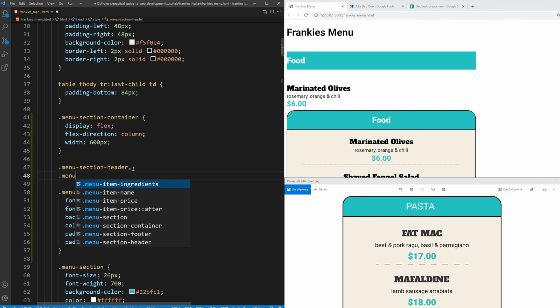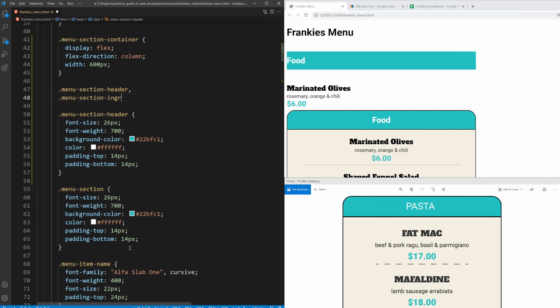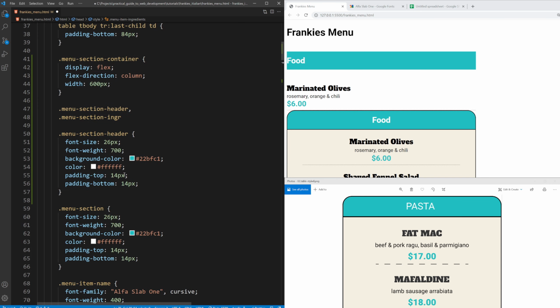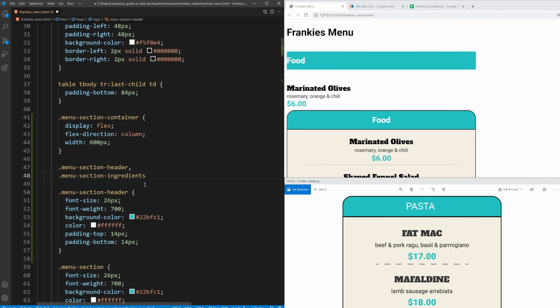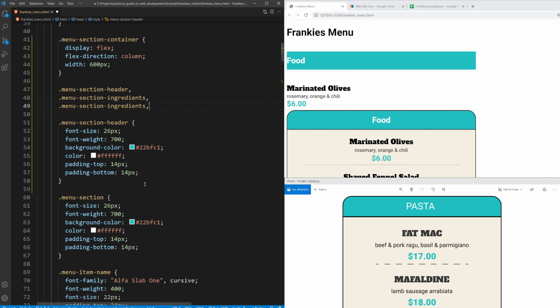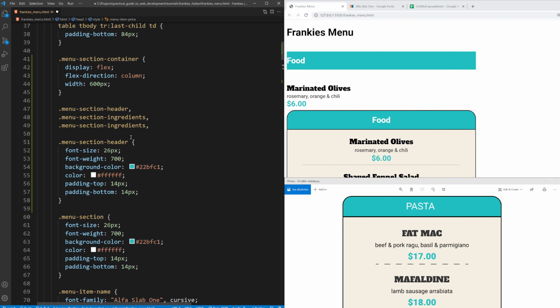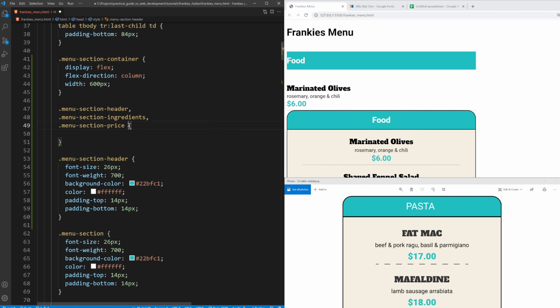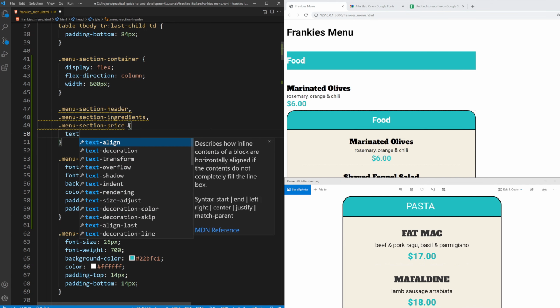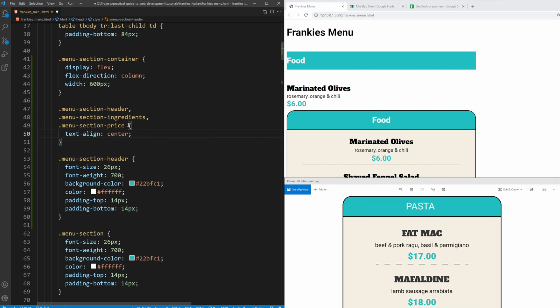We can do menu section, ingredients, and we have price. And on these ones we can say text align center. So food jumped to the middle, and oh, we forgot the name.